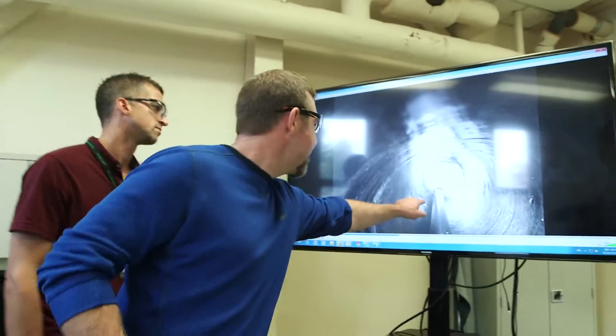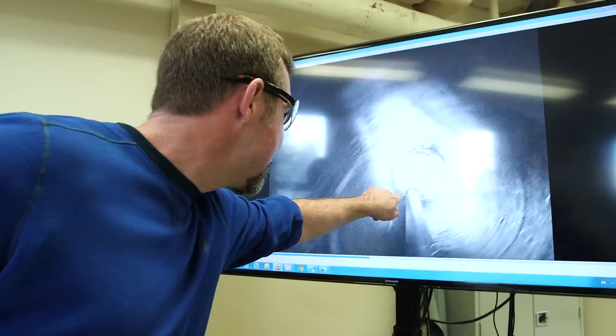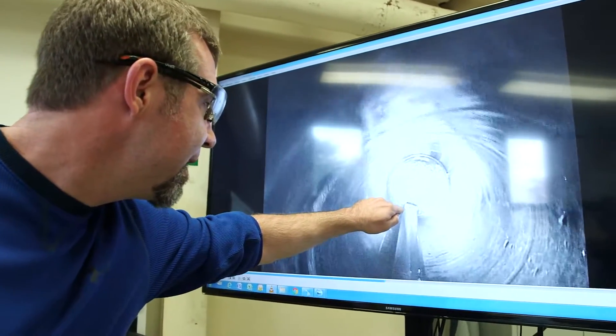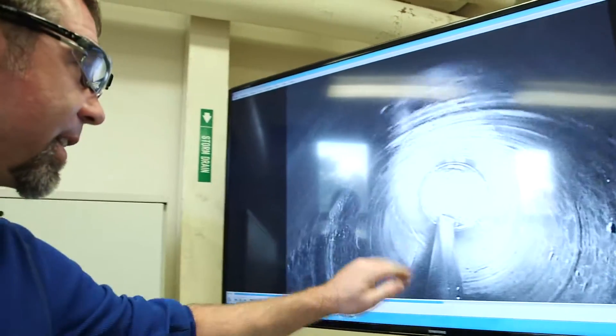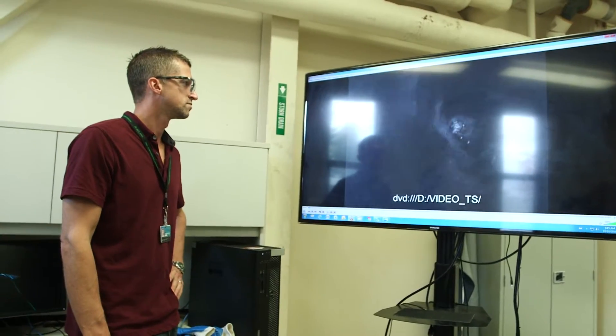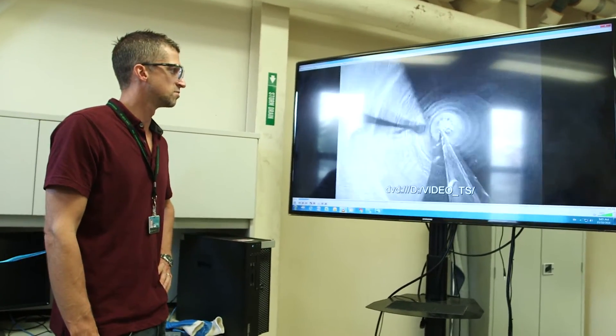We ended up deciding to go through the fueling machine room, but the challenges there were it was nine feet of concrete. So when we first went to management and said we'd like to drill through nine feet of concrete, they said what, nine feet of concrete, that's difficult. And not only that, it was heavy concrete filled with rebar, a lot of vertical rebar.